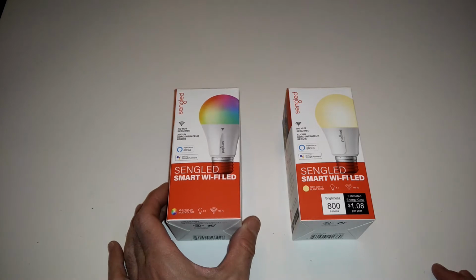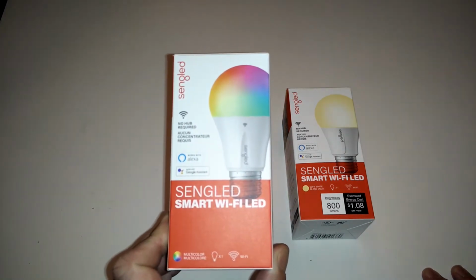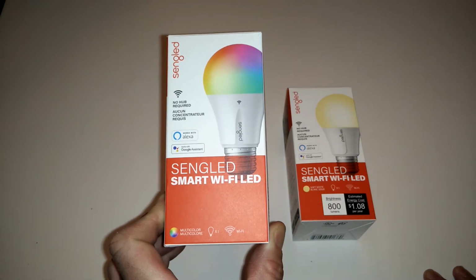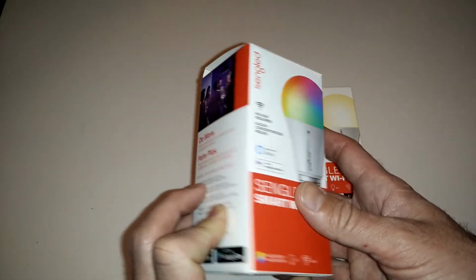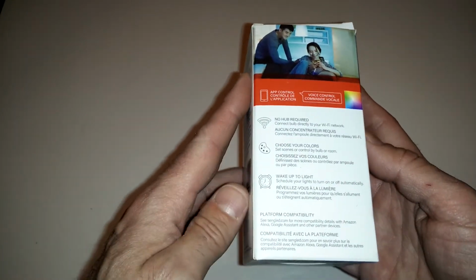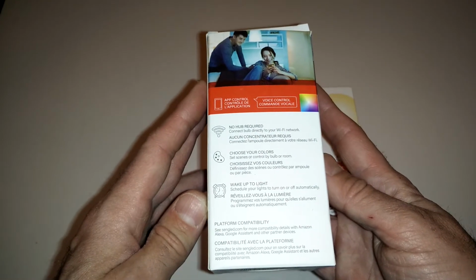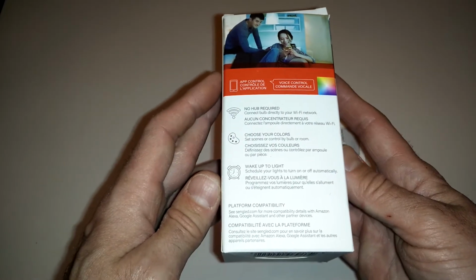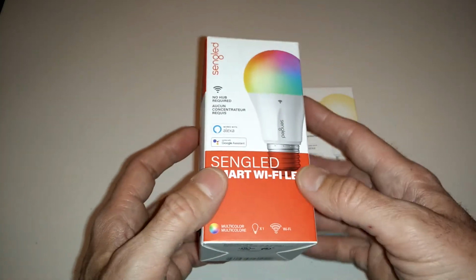So the multicolor bulb features 16 million colors. The best part about both of these, no hub is required, and they both work with Amazon Alexa and Google Home Assistant devices. You can choose which colors you'd like to use via the app or on your Home Assistant or Alexa devices. You can even schedule it to turn on or off automatically for security purposes.